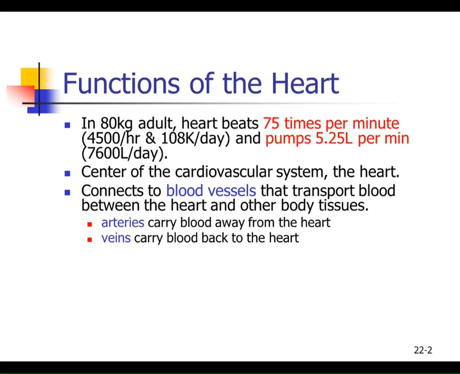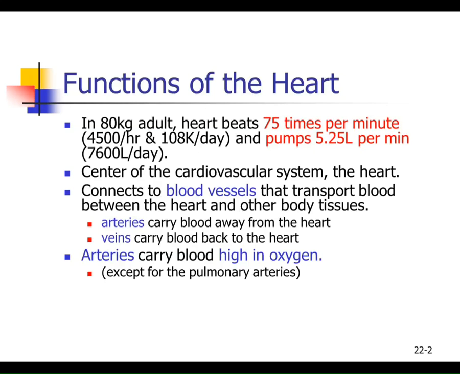The heart is the center of the cardiovascular system, of course. We know that blood is being pushed around from the heart. It is leaving through a series of arteries. Remember, by definition, arteries always carry blood away from the heart, and that blood is going to come back through a series of veins. Again, by definition, no exception there. Veins always carry blood back toward the heart. The arteries usually carry blood high in oxygen, right? We cannot say that arteries are always red. Arteries are usually red. What are the exceptions?